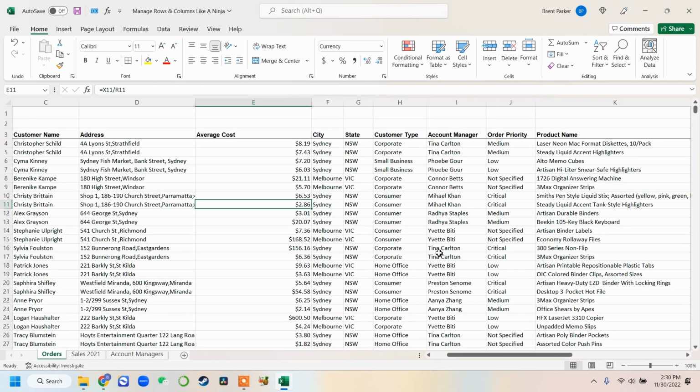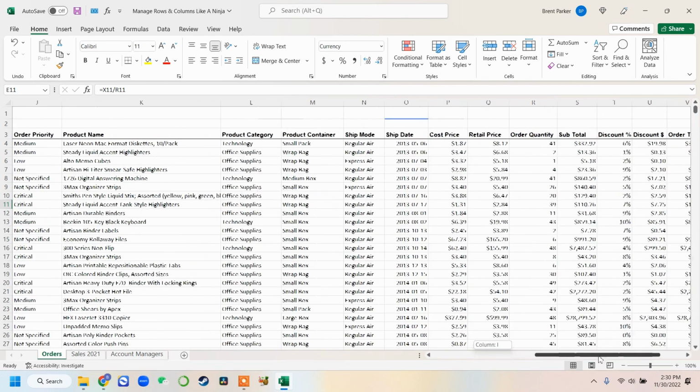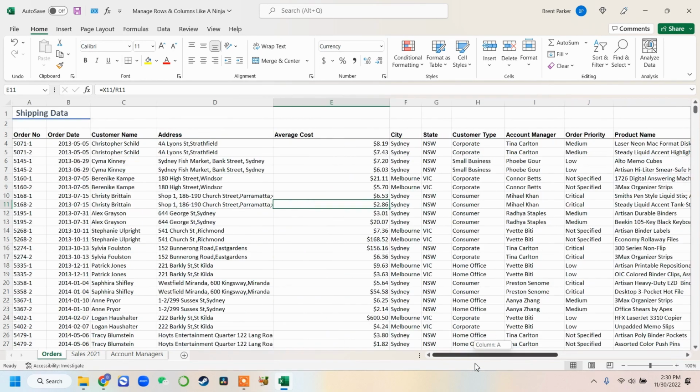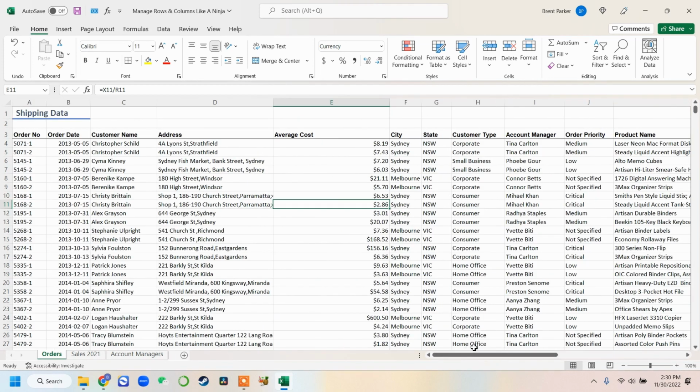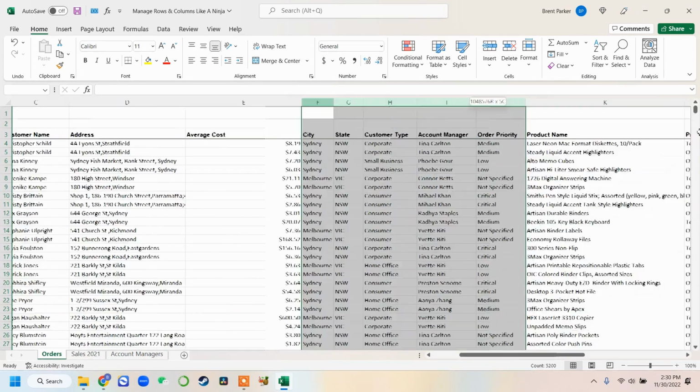The last one that we're going to go over today is how we hide columns. Now, this is useful for when you're trying to show specific data to a client or to your stakeholders. Oftentimes, they do not want to see the entire data set. Even though we're proud of our work and we want to show it off, they're just not interested, for a good reason. They're busy people too.